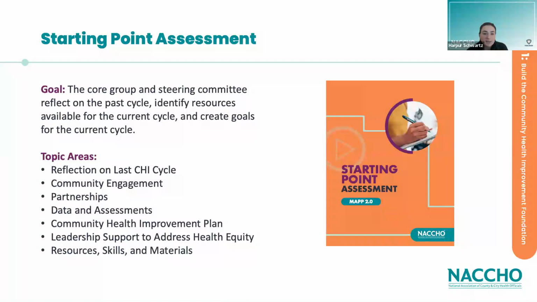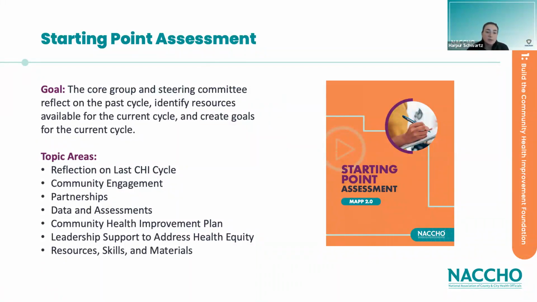Next slide, please. All right, another key tool within phase 1 is the starting point assessment. The purpose of the starting point assessment is for those leading the MAPP process to reflect on their last community health improvement cycle, identify resources available for the current cycle, and create goals for the current cycle.